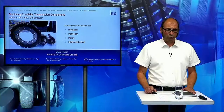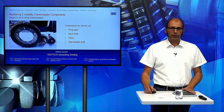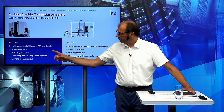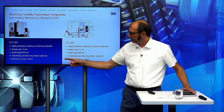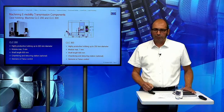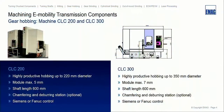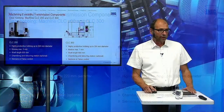And first I want to say something about the machines we are using for this, and I will start with the hobbing machines. Here we have these two kinds of hobbing machines. This is the smaller one up to a diameter of 220 and a module 5, and the bigger one up to a diameter of 350, up to a module 7. These machines can be automated with a ring loader. And on these machines, we can use a Siemens or a Fanuc control to put the data into the machine to run this process.